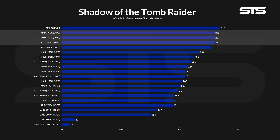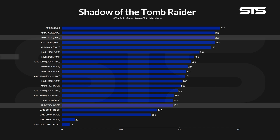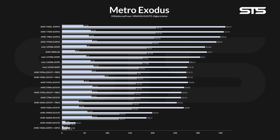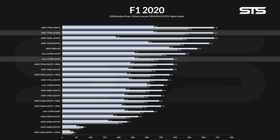Coming to game benchmarks: in Shadow of the Tomb Raider, we found pretty much nothing — at 260fps, the 7700X, 7900X, and 7950X all had the exact same result. The only outlier is the 7600X at 7fps less on average, and topping all of them is the 5800X 3D. Compared to last gen, that's a roughly 37% increase, and 15% over an i7. In Far Cry 6, the results are surprisingly bad compared to other Ryzen 7000 chips: with 179 average FPS, it's still better than any Intel 12th Gen chip, but scored significantly behind every other Ryzen 7000. In Metro Exodus, this was corrected, with the 7700X landing in second spot behind the 7600X. In Formula One, with 435 FPS on average, it landed second again and was 33% ahead of the i7.